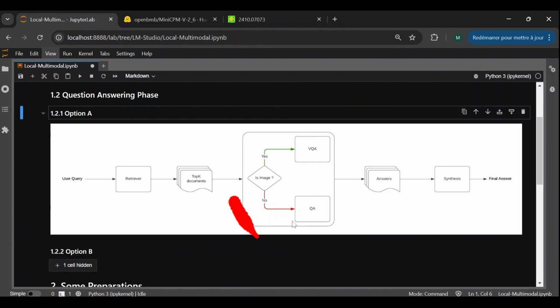Now you can think of this entire module as a single unit. It's a branched chain that takes all the retrieved chunks at once, performs question answering in parallel depending on the type of chunk, and finally gets us a set of answers as the output. Finally, we gather all these answers and provide them to a synthesis chain, which is another LLM prompted to synthesize the various answers into one final coherent answer.